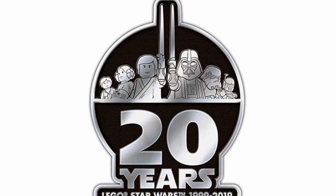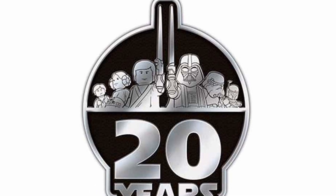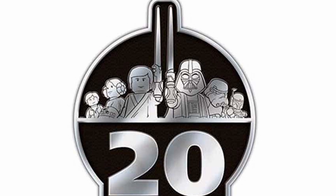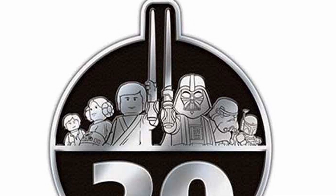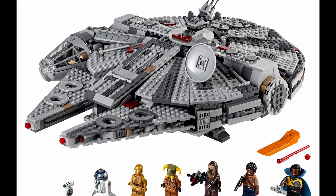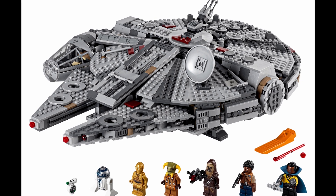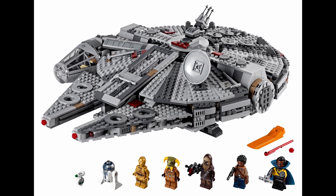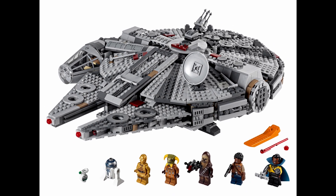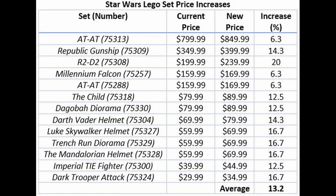Next up, LEGO Star Wars. There are a lot of opinions about it, and personally I am not a collector of the theme. I like a lot of sets and I like Star Wars, but if I were going to dive into Star Wars sets I might actually have to start buying a lot of them — and between budgeting, time, and focusing on sets we really like, this hasn't quite made it up there. But here's something interesting: if you thought LEGO Star Wars was going to see a huge price increase because of the typical markup for a licensed set, there's a little bit of a surprise here.